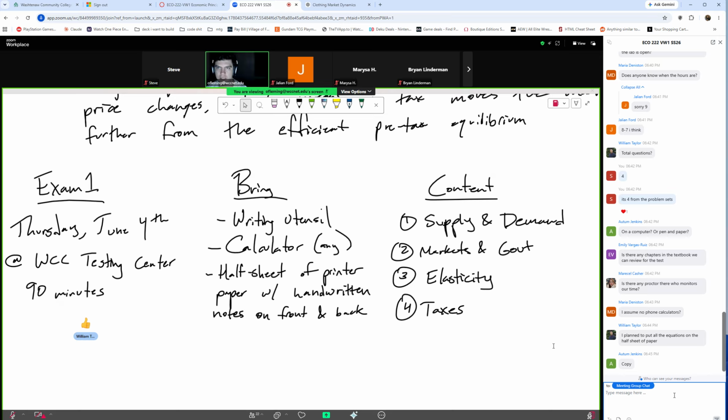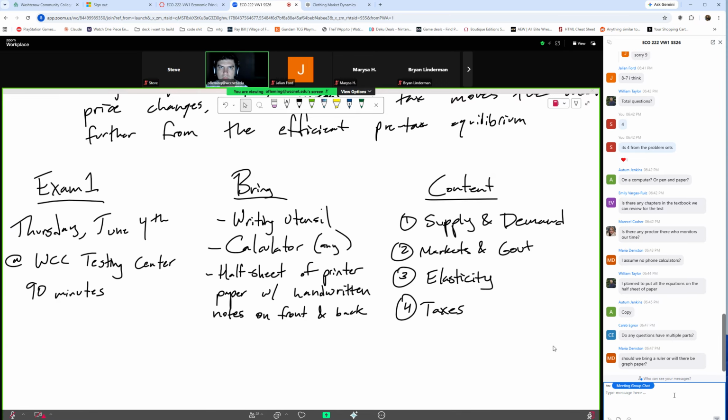So this is all I have to say about what's going to happen. All right. And I'll get into specifics in a moment, but I want to make sure there are no questions. Good. Yeah, all the questions have multiple parts. So the 4 questions in terms of content are going to look identical to a problem set. Basically the exam is 4 of the problem set questions.